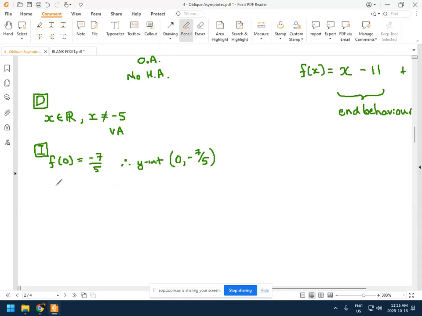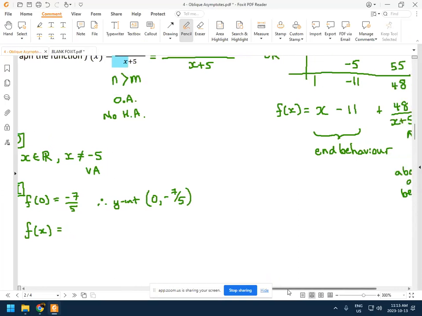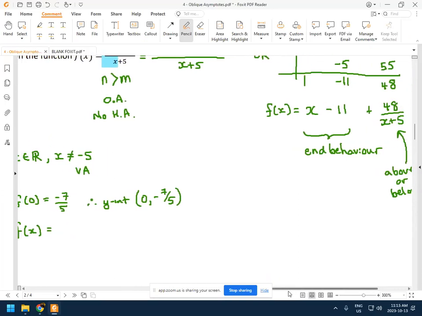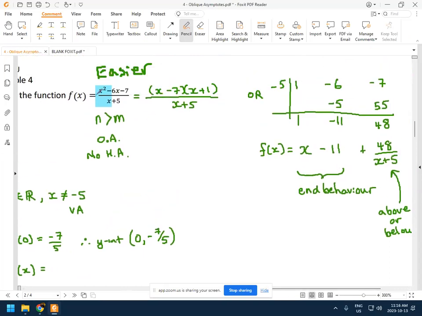Why are you using that equation instead of the one you found? I could. Would it give you the same answer? Of course. You can try it. So I'm doing whatever's easier for me. If I stick a 0 here, that becomes a 0, that becomes a 0, that becomes a 0. I've got this left. It's just easier.